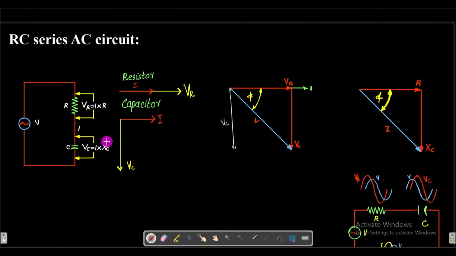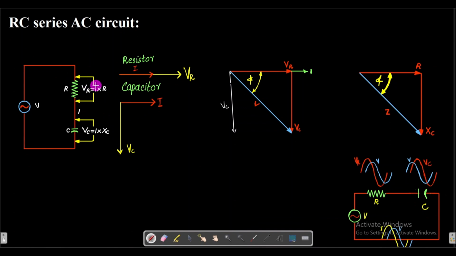Here we have the phasor diagram for the purely resistive circuit, and we know that in the purely resistive circuit the current I and the voltage VR are in phase with each other. Similarly, we have the purely capacitive circuit in which the current I will lead the voltage VC by 90 degrees. So we have that scenario. If we add these two phasor diagrams with each other, it will give us the resultant voltage.